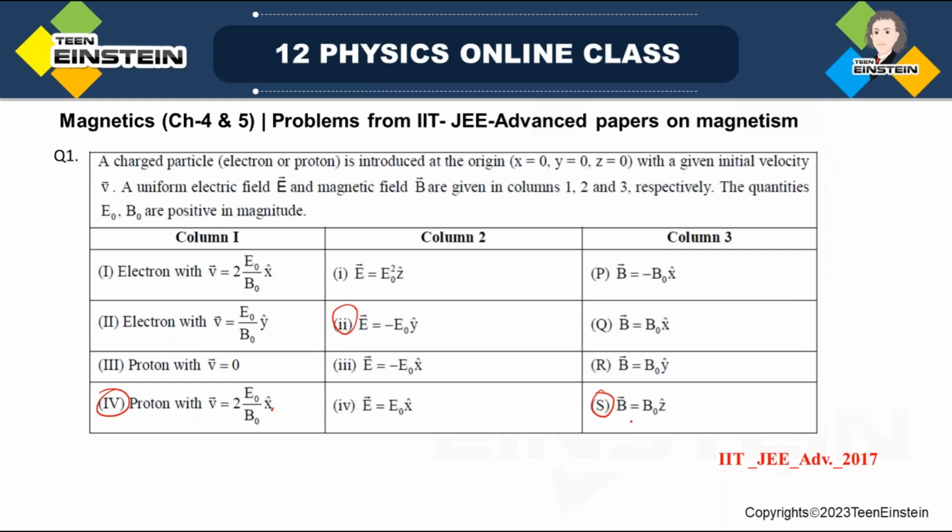See this, x and z. The velocity is along x and the field along z, so this will give you x cross z cap, that is zx, so this will give you the minus y direction. So the magnetic force is along the minus y direction. And what about the electric force? This is along the negative y direction. So this can be an answer.